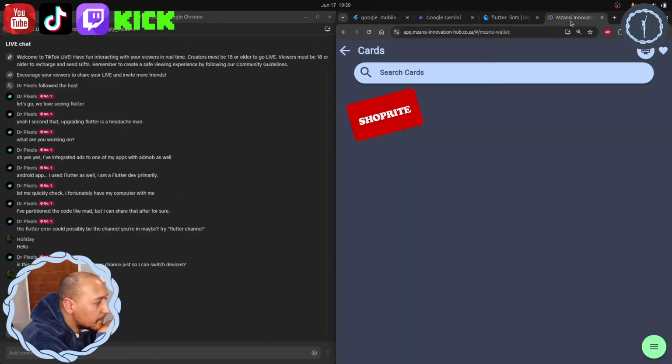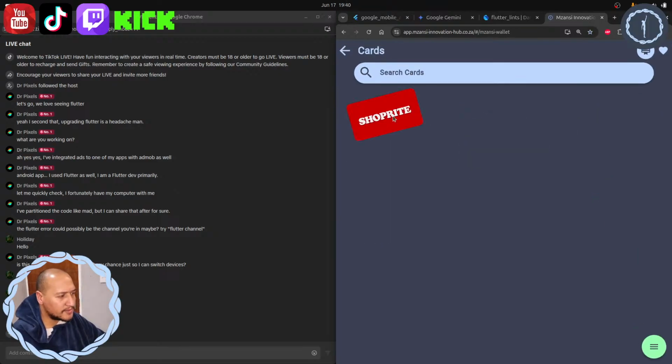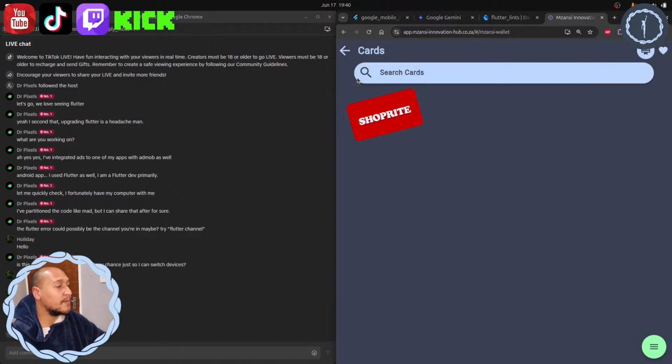What are we building? So, this is MIH right now, if you can see this. This is the system that we're working on that we use to create MIH. It's just a super app, if we can call it that, and it has multiple different tools. Like your wallet, a place to store your cards digitally. You can open it up, take it to checkers or different places, scan it, and it'll be fine. So it's removing your cards from your wallet.